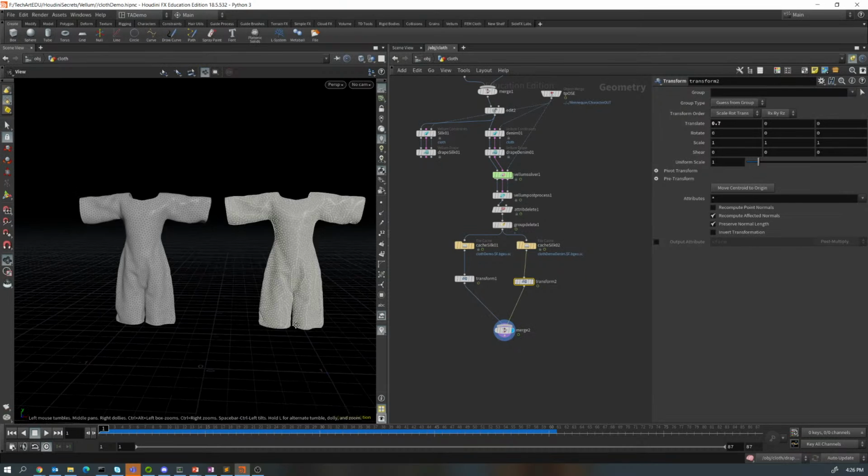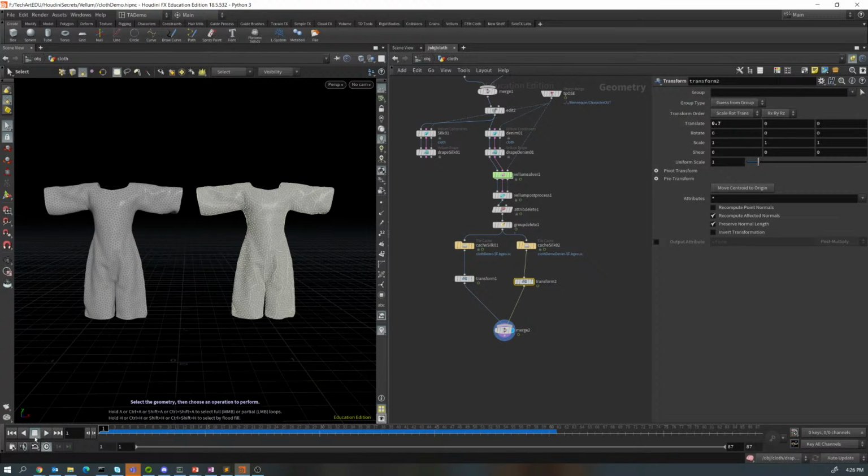Okay, the one on the left is silk and the one on the right is denim. And let's see how they compare with each other.